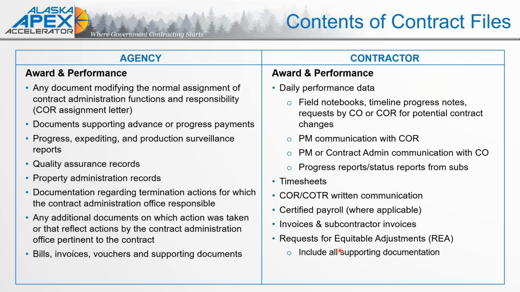Based on my experience working with PTAC, and now of course our name changed with the Apex Accelerator, I've talked to several different small businesses that are coming in and trying to close out contracts, and they're like, but they still owe us money. Yeah, we got a final invoice, but they didn't pay us for all of the additional work. And they're trying to now submit this last change order, saying, hey, I did additional work at the end of the project, and now I need to get paid for it before I can consider this contract closed.